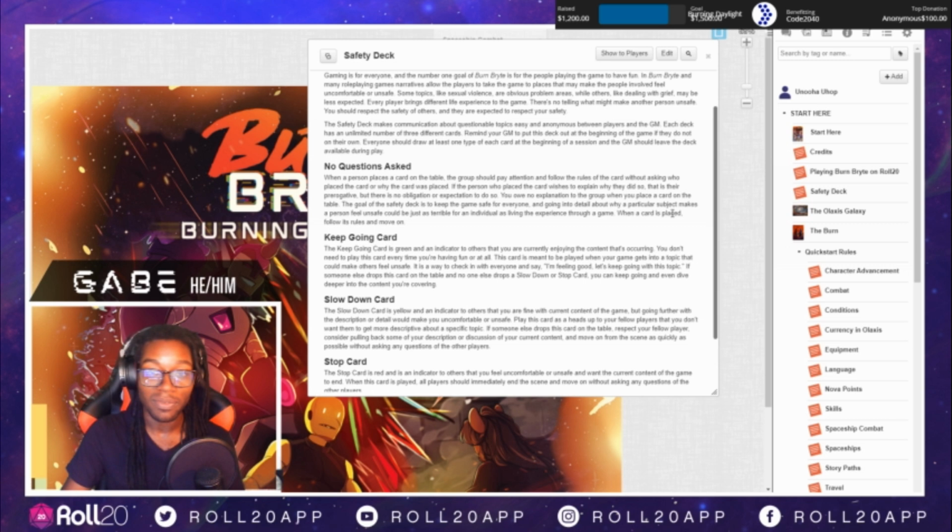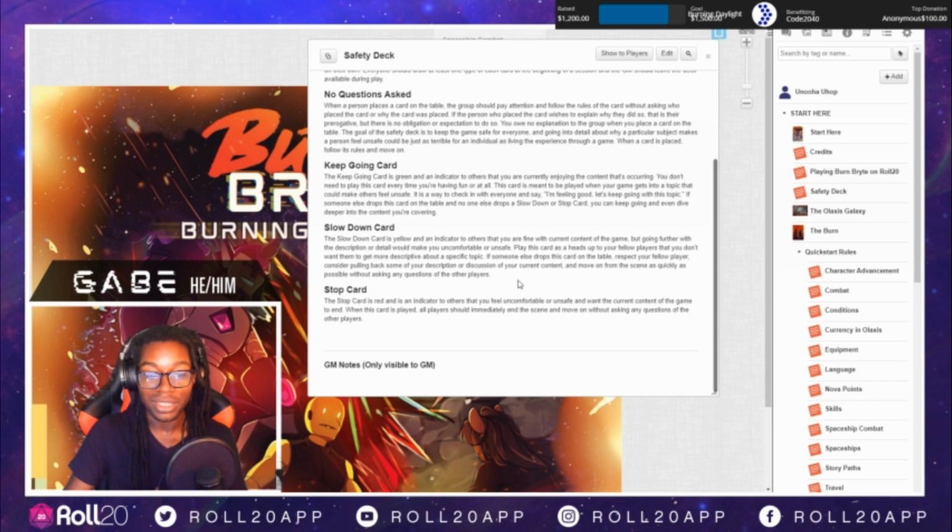So this is a circumstance where if someone is describing something that's uncomfortable, oftentimes people are uncomfortable with graphic violence, and reasonably so. And this is a great circumstance where you can play that card and just let people know. Then there is the stop card.